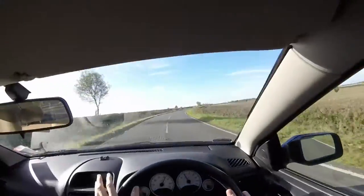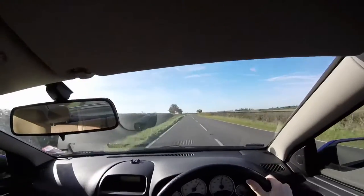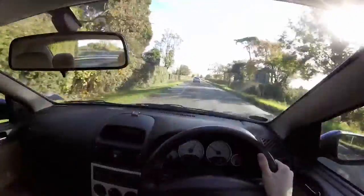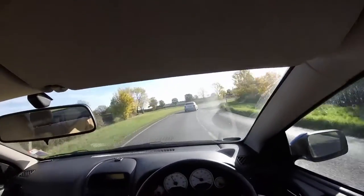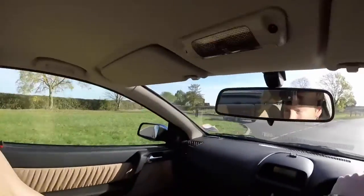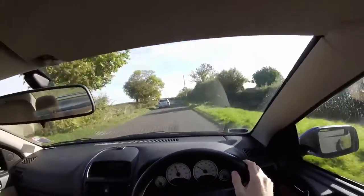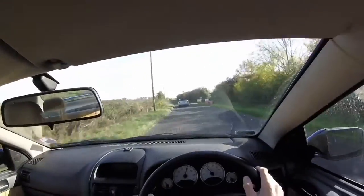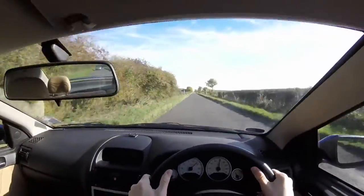Easy right-hander coming up, trim that line, followed by a left-hander - pulling back into lane to avoid any head-on collisions, making sure I can always stop within the distance I can see. Watching the limit point, it's opening up. Straight bit of road, getting up behind this car - keeping roughly a two-second gap to keep a clear view. He's going left with no indication. It's a tight road, difficult to overtake, so planning carefully. I pull out for a look, it's clear, but there's a left-hand bend so I can't see around it - not a safe place to overtake. Road opens up nicely, pull out, pass, check mirrors, pull back in.